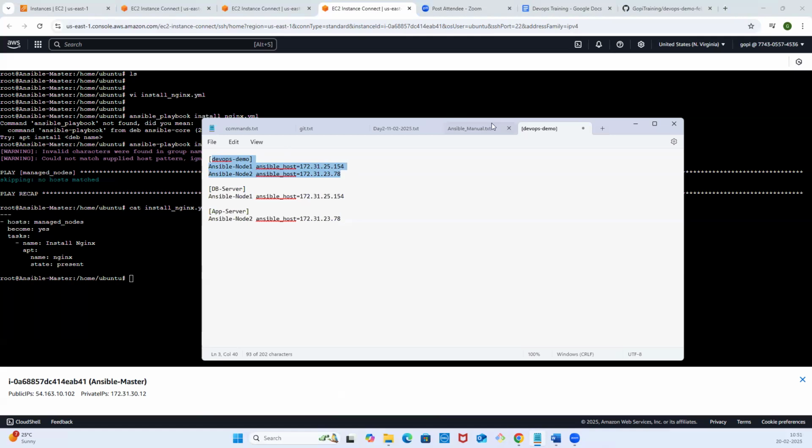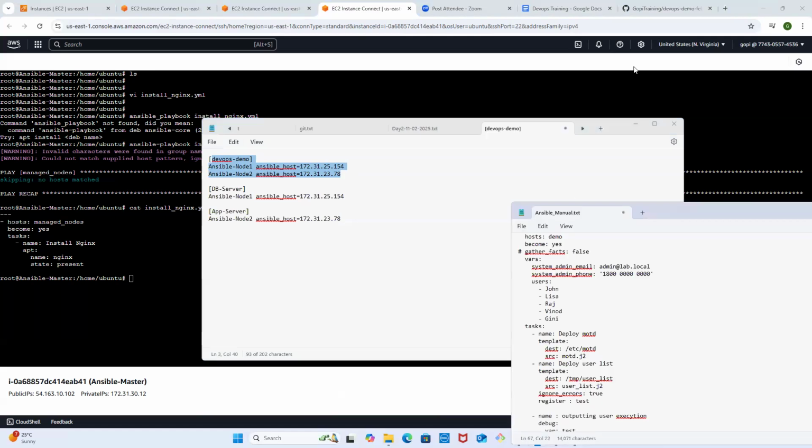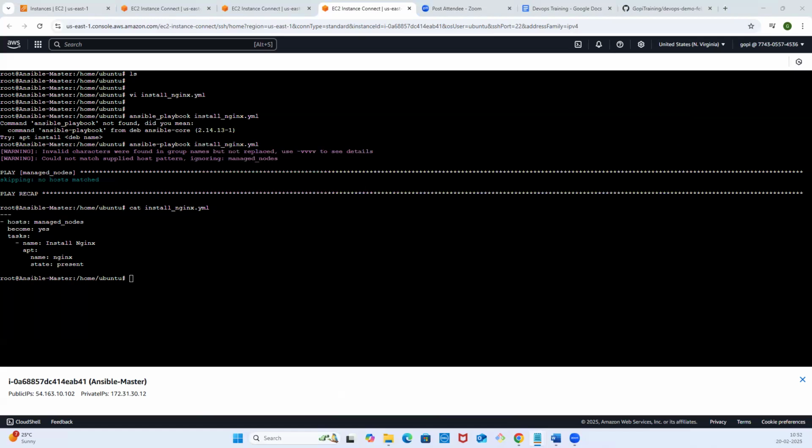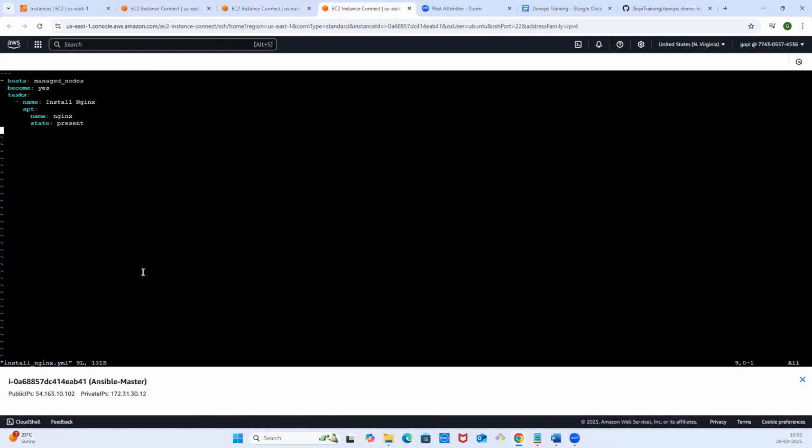So that's why it is unable to pick up any host. If we edit this again, here we have to provide the group on which we want to install. DevOps demo was the group we had provided in the host entries.